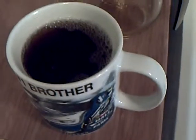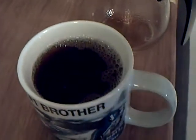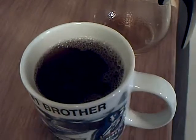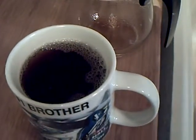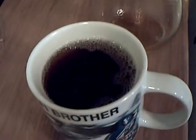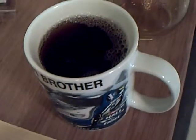But that's the cream Earl Grey. Like I said, you get the citrus, but it's not overpowering, and you get the black tea, and then everything's smoothed out by this creamy flavor that just kind of blends everything together. It really is one of the better Earl Greys that I've had. I got that at Chelmsford Tea in Wichita, Kansas.